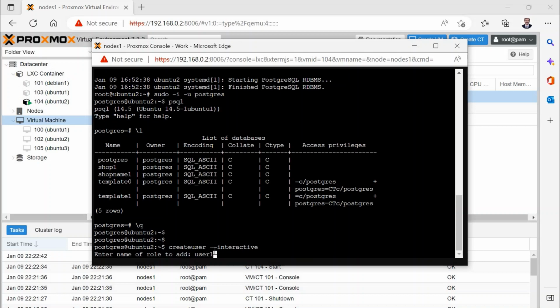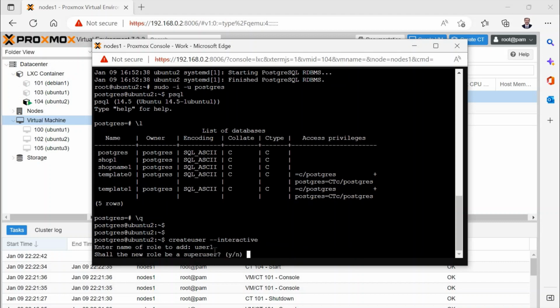Role name to add: user1. Should the new role be a superuser? Let's say yes.